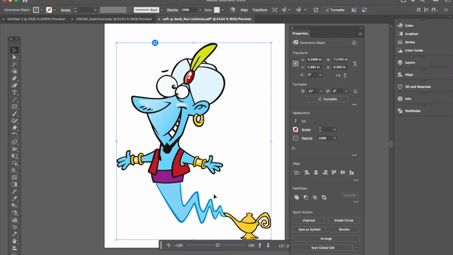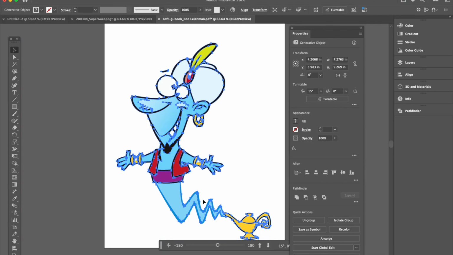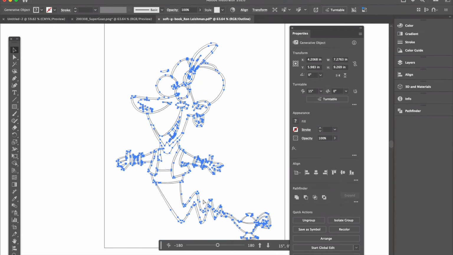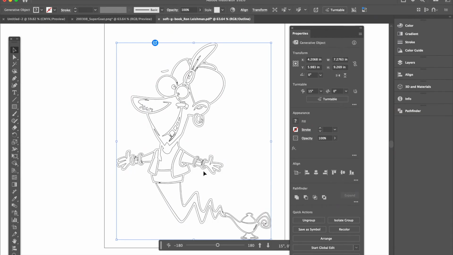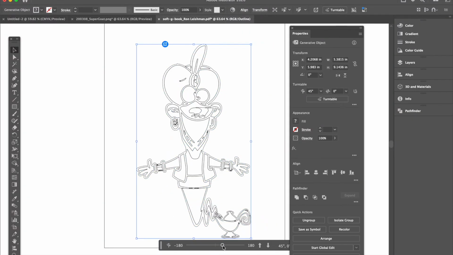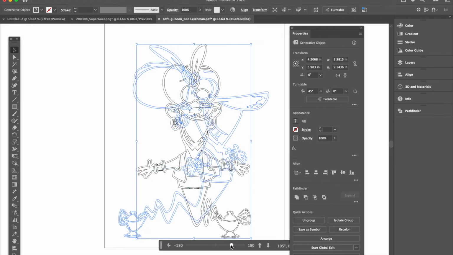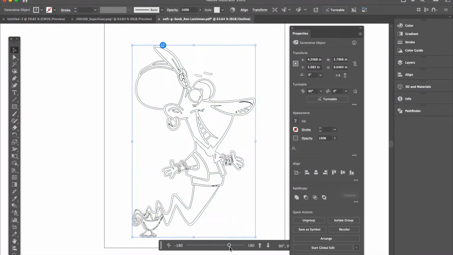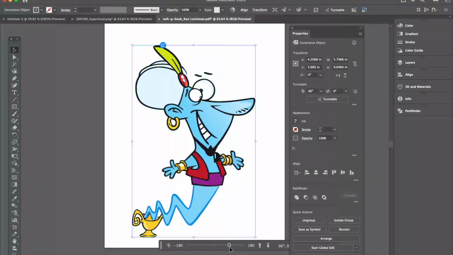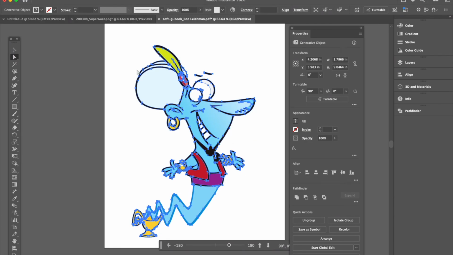This vector clip art exists somewhere, but this isn't even, I'm going to go preview mode. Oh, wait a minute. Oh, I guess it converted it. Okay, I guess I was wrong on that. So it generated, auto-traced the image, so that you can save out these vector images, and you probably have to play around with them a little bit, but this is pretty amazing that this application does this.